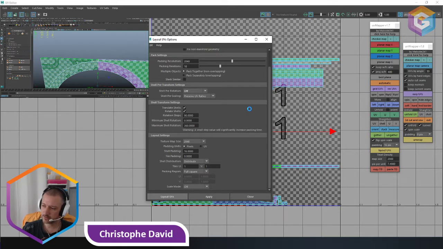And so as you can see, when you use the automatic layout from Maya, that's what happens. So I have a lot of time to talk to you if you want now, because Maya is struggling to do everything. And as you saw before, when I'm using the tool here and just click on layout UVs, it's just beam. You snap the finger. Not Thanos-like, because I don't want him to destroy half of my work. But it works like a charm, you know?